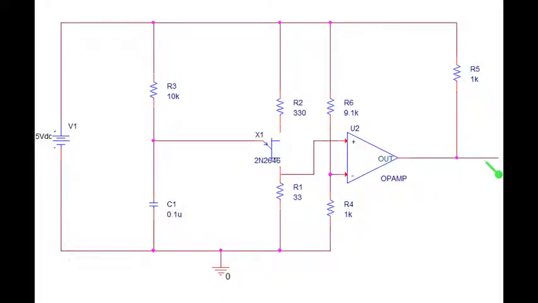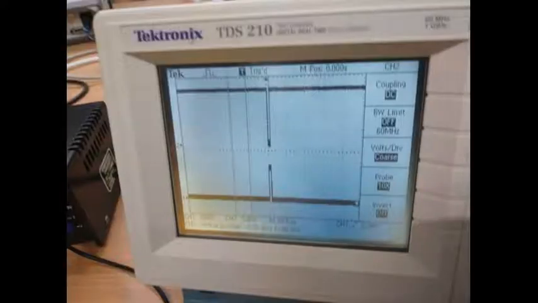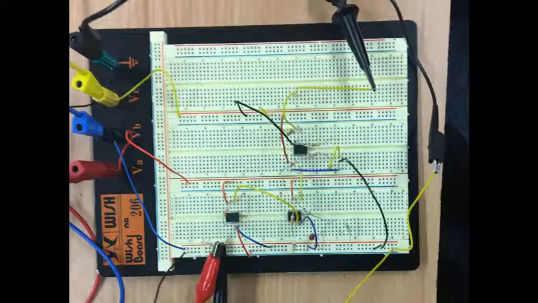This is the piecewise circuit diagram of the transmitter. R3 and C1 set the oscillation frequency. These values are selected to give a frequency of around 1 kHz. On the bottom here is the actual output of the transmitter circuit. This is passed through a MOSFET circuit which inverts and amplifies the signal to produce the top waveform. This is then passed to the transducer.